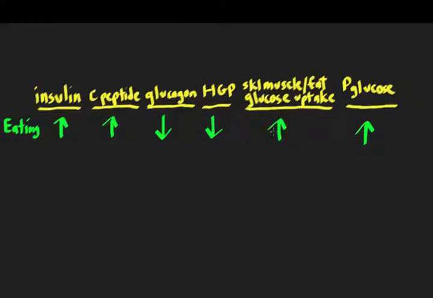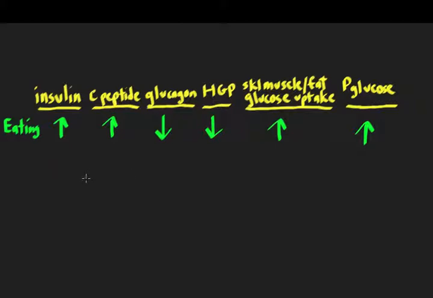So you can see here that we had something that disturbed the plasma glucose and caused it to go up, and now we're having a physiological response of insulin going up and glucagon going down to cause these organs to respond to stabilize the glucose and bring it back down to a normal level. So the glucose wouldn't be up for long. After a meal, it goes back down because of this response.